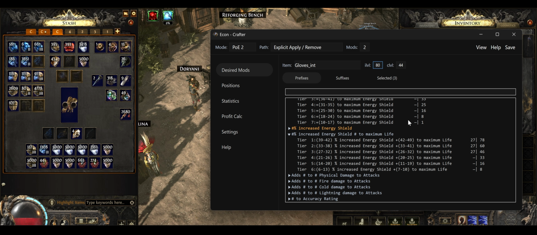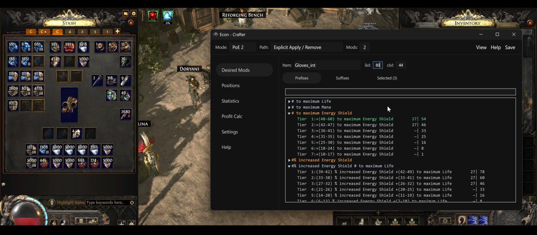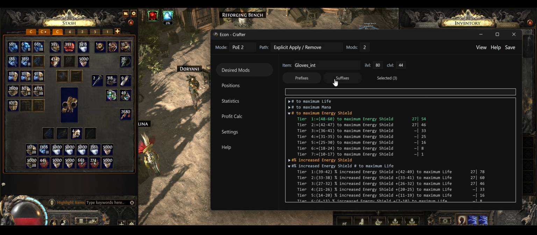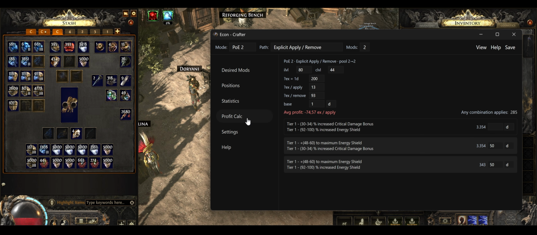So when we select multiple of these modifiers, we can look at the selection tab and see the chance for getting these modifiers, of course depending on the amount of modifiers that we have selected from our desired mod pool. In this case, 2. All of this is already nice to see, but the real improvement is actually the profit calc tab, where you can calculate how much profit you will make for each application by setting a few parameters.